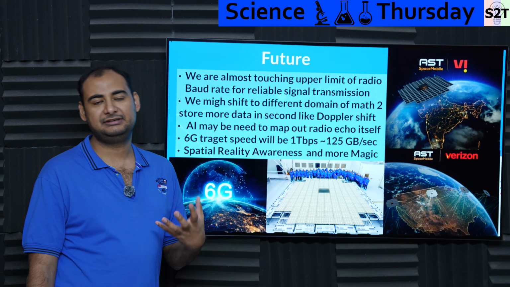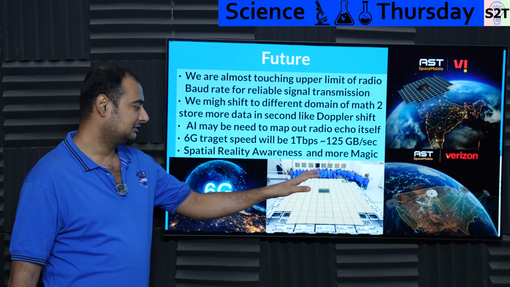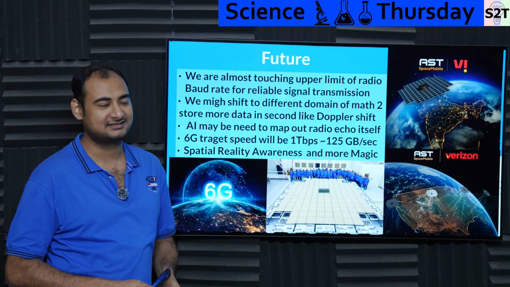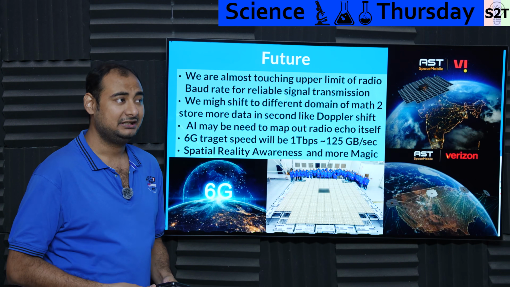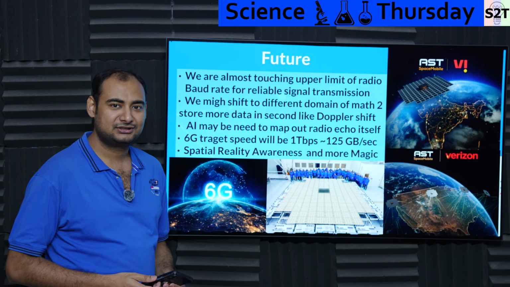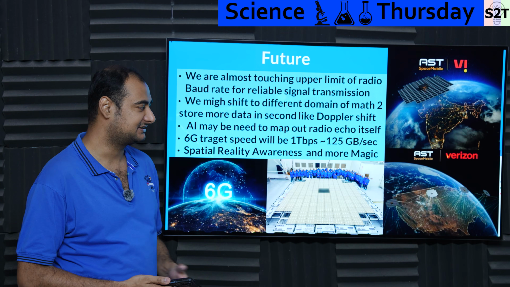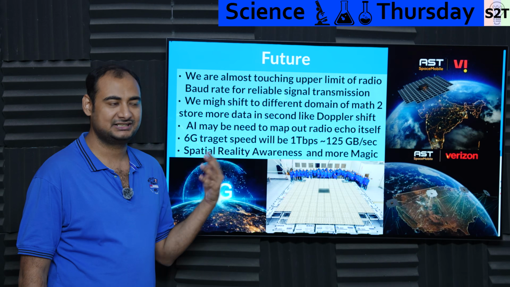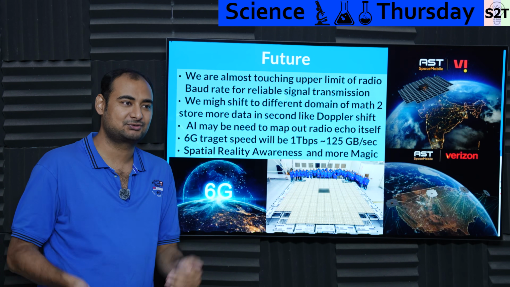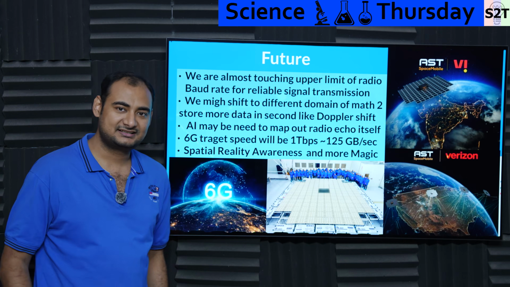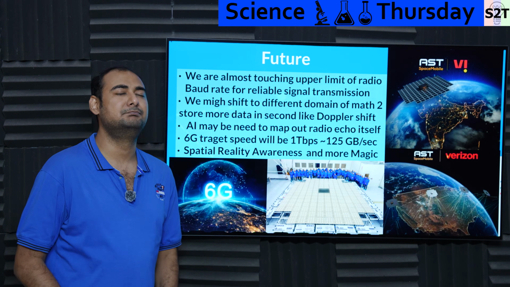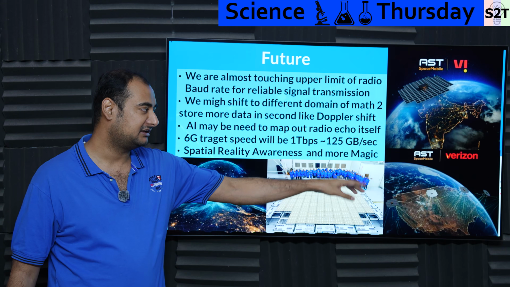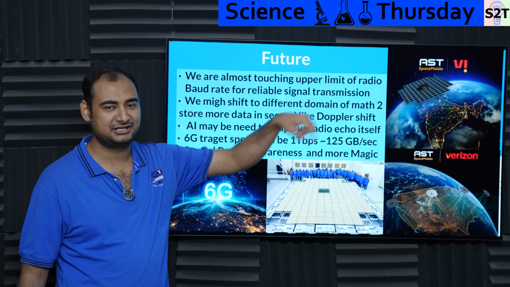And the true innovation in radio would be this puppy directly talking to a satellite puppy. That is the final dream that I want to look into. If, knock on wood, I live long enough, it should become reality. This is AST. They are a mobile service provider company, but they realized if they directly try to become a service provider, they'll go bankrupt because of spectrum licensing, it's brutal. So they're like, okay, we're not going to do that. We're going to partner, like in America with Verizon, in India with VI.